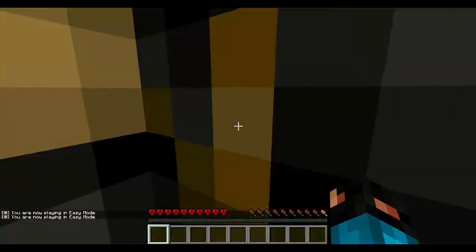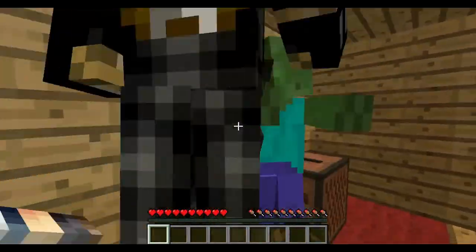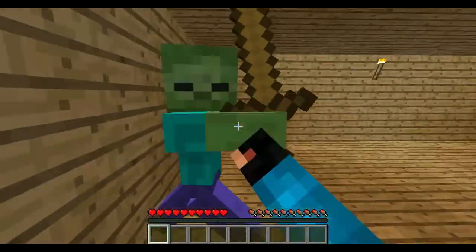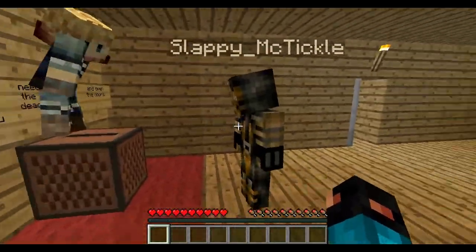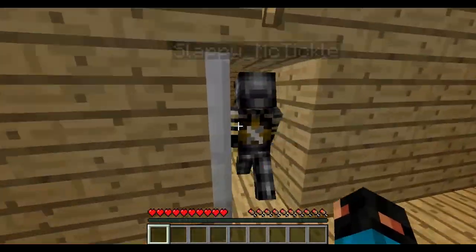I'm not ready, we can't play. Oh, I think I've seen this. Okay. Come here, Sammy. Kill him with fire. Some easy. We got the music disc that plays creepy music. Okay, cool. Not creepy at all.